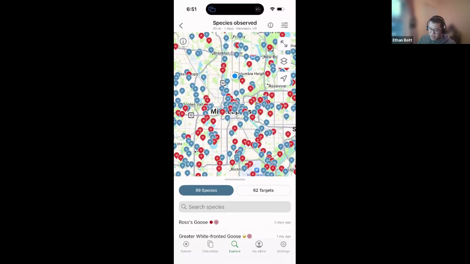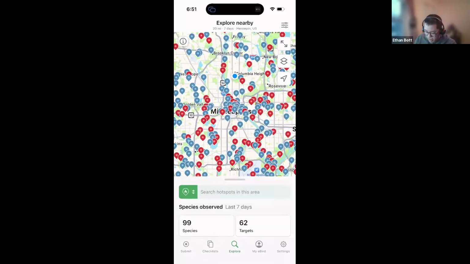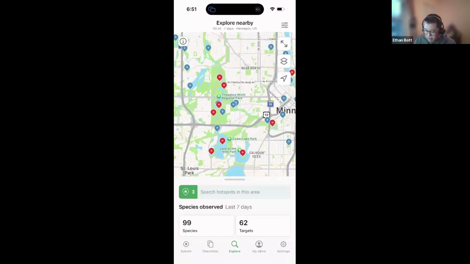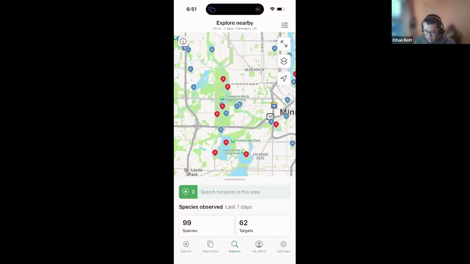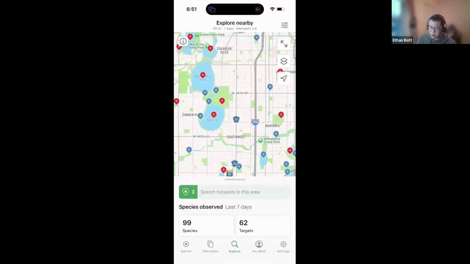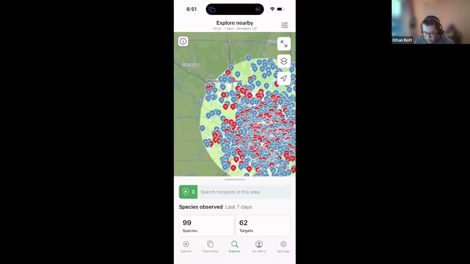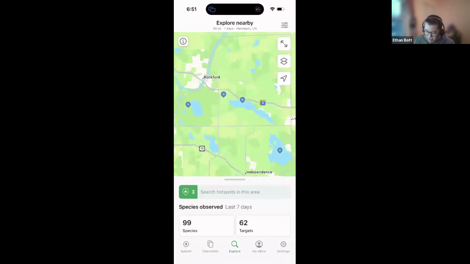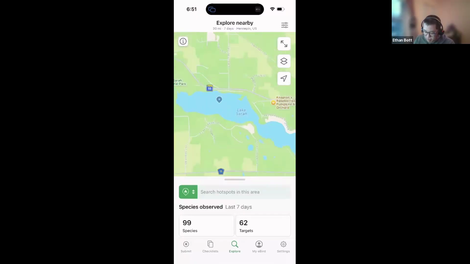But if you're out in the field already, you picked out your spot ahead of time, and you're like, now where should I go? I'm out in the field. I think the Explore option is a great way to see what's around you immediately. You can see that when it's in red, it was recently visited, and then blue is it hasn't been visited in I think the last 7 days or something like that. So hotspots are really great to know where people are birding. Obviously, if you go to a more rural area, it will be less data. It still might be a great place to bird, but there might not just be people reporting in that area.